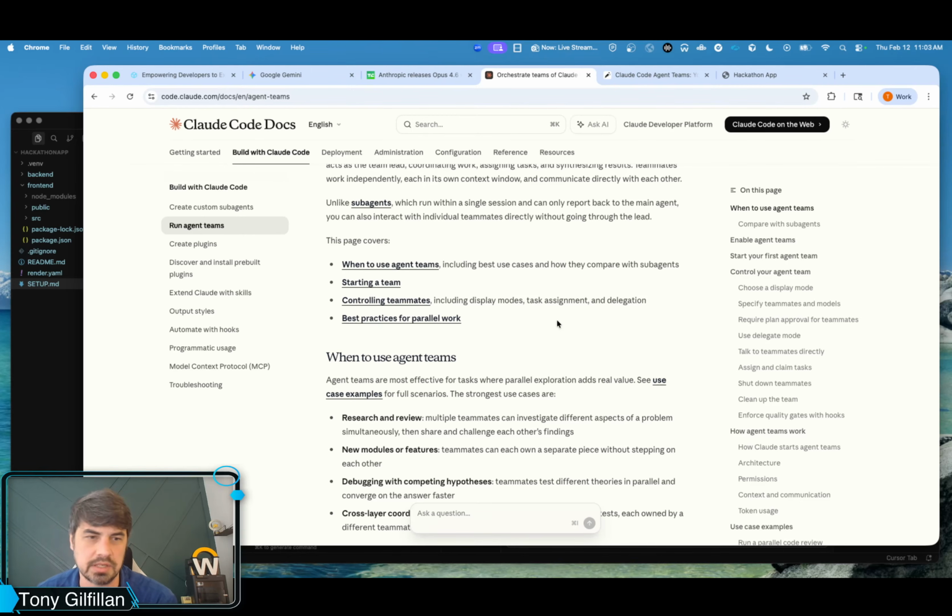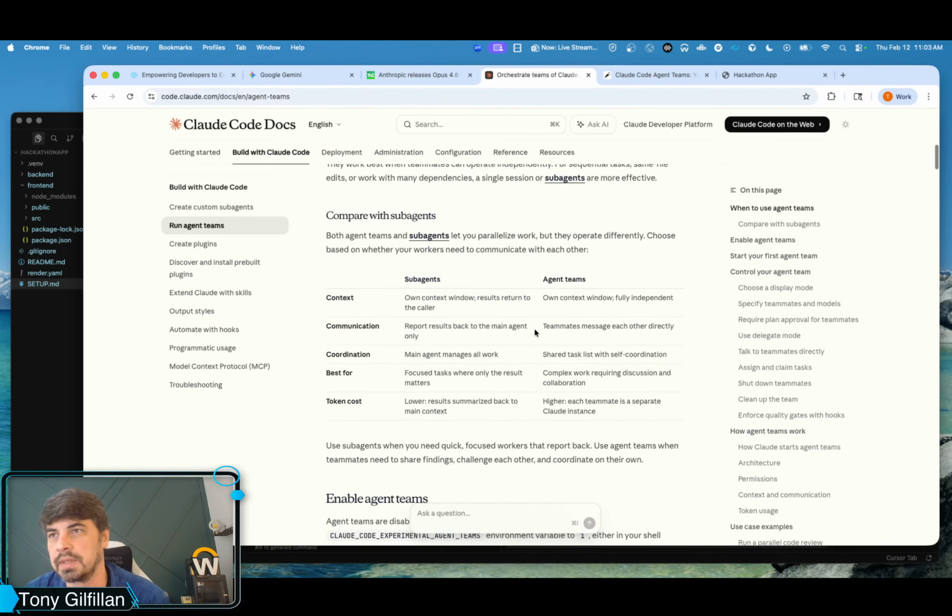So that's what an agent team is. Another word for it is agent swarms. The big differentiator between the agent teams and the sub-agents is that these sub-agents weren't actually talking to each other. With agent teams, OpenClaw does the same thing, where they're actually able to communicate between each other. So these team members that you're creating are actually like a development team. It's a team of specialized agents that are doing specific jobs.